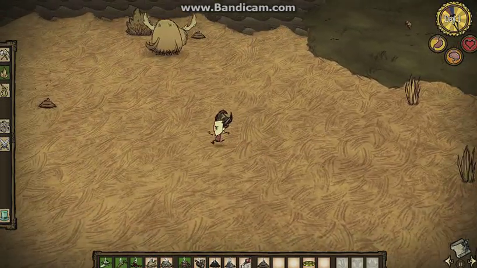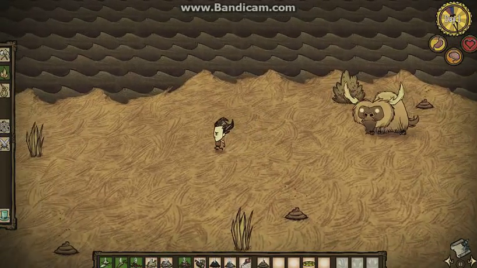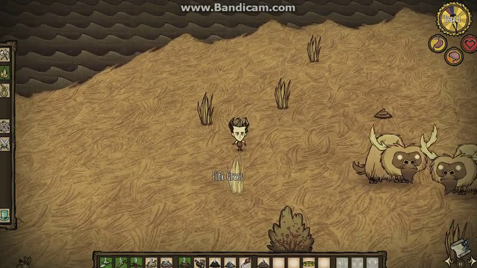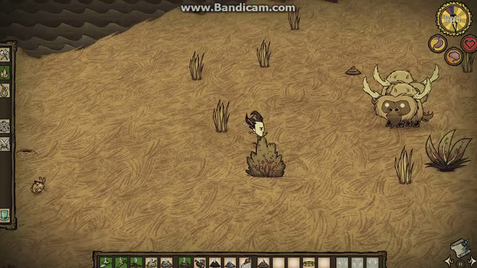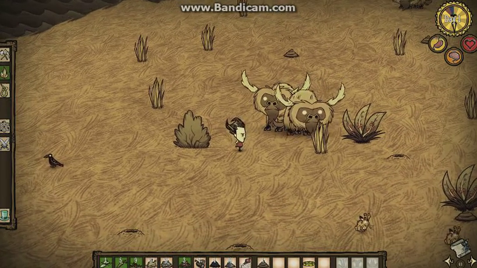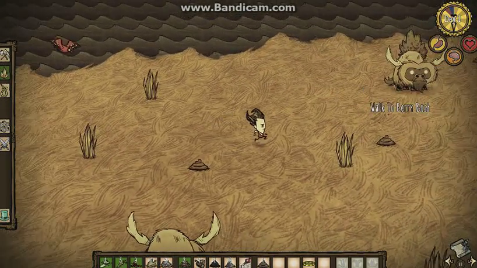You just adventure to keep yourself alive. Basically. Why aren't you eating yet? Why don't you need to eat? Because it's not night. Oh. I might start eating soon. Oh, they're coming for you. I think you should just hit one for the fun of it. Or are they fast?